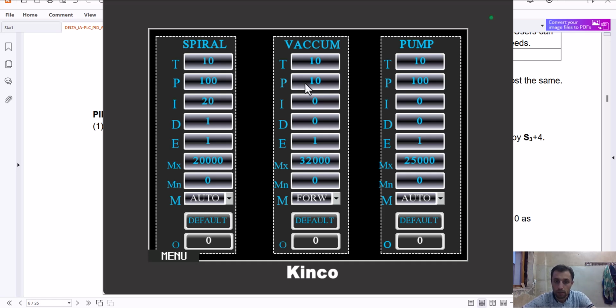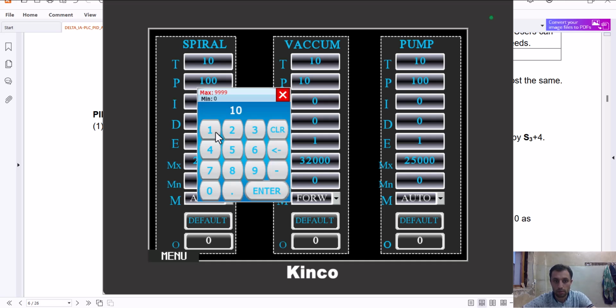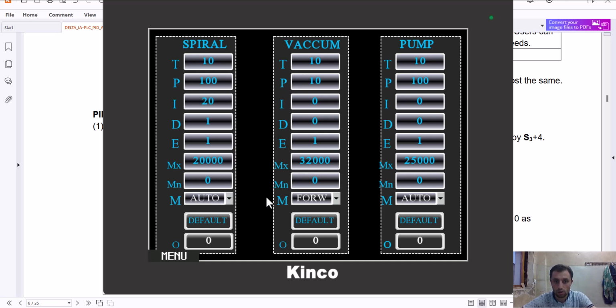And the P parameter: first time I will put my P parameter at 100. This one is the maximum output value, the MV value. This is the minimum MV value. And first I'm using the auto mode. So the first one was the automatic mode. And I have one memory to give the default value for it. First time I will give the default value to my PLC.